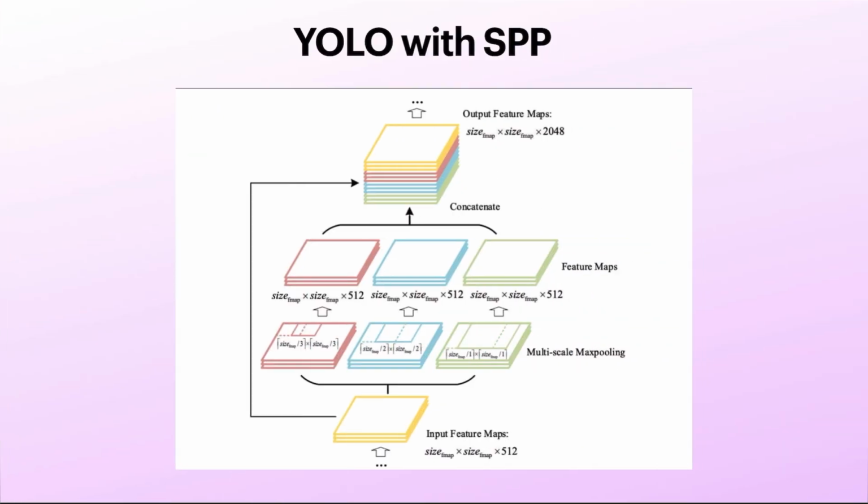In YOLO, let's suppose that this is a 1x1 grid, this is a 3x3 grid, this is let's say a 5x5 grid, like this. Let's say a 7x7 grid is there, one more. Like this you do multiple grids on the feature maps. Then you will get a fixed size feature map. Let's say the channels are 512. This feature map size is fixed actually. And then you concatenate all of them together before passing to the next layers. So this is how the SPP is used in the YOLO.